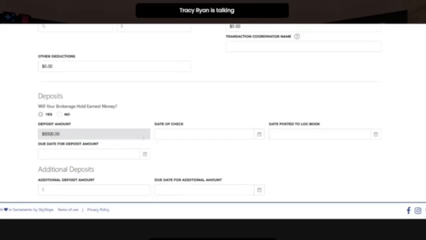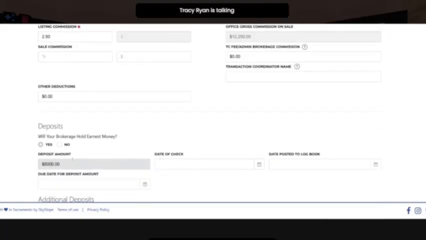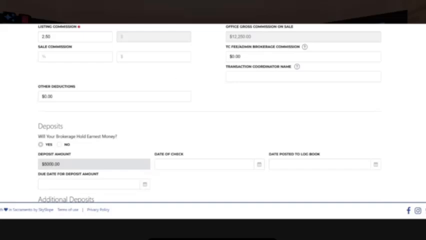Because for instance, what if our commission was only $2,250 rather than $12,250? We would be holding a lot more earnest money than what our commission was going to be. If they were exact, great. If we were holding $5,000 in earnest money and our commission's $5,000, we're completely set. We're not going to get any money at closing. We don't have to send any money to closing. But if in this case, we're going to have $5,000, but our commission is $12,250, that means we need to get $7,250 from closing.